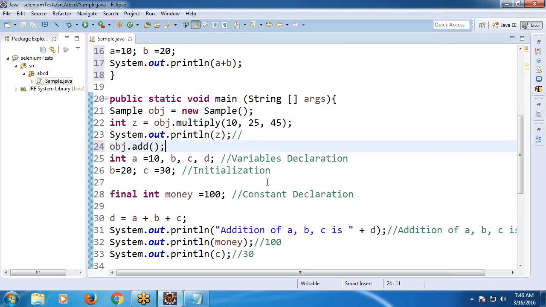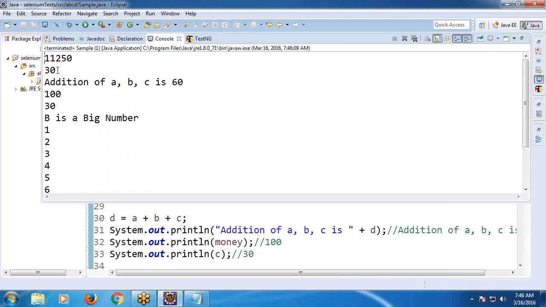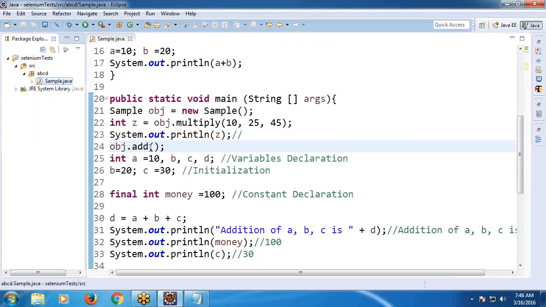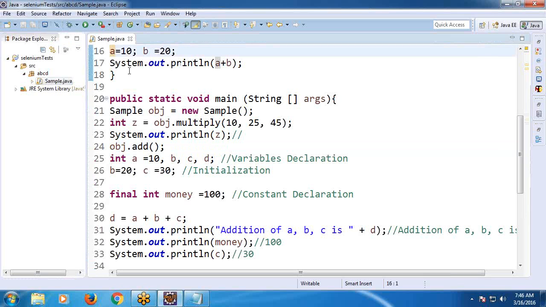Run. 30 it is showing, na? Directly, yes. See, the display statement is part of that method, but it is not returning a value. We are not assigning it to any variable. Okay. Yes, sir. Just a minute.